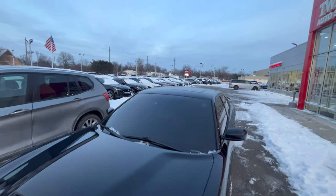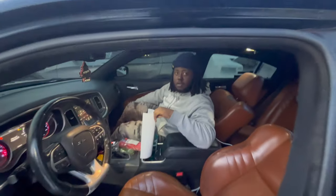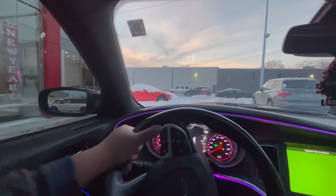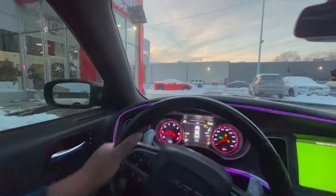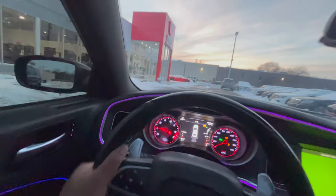That's why you can't see. Damn, you can't see this black through the tint. They got a G-Wagon outside. Bro, you want to, like, disturb a man while he's recording or something? God damn! See that Bentley tucked over there? They got some foreign cars and some, I would say, super. Is that a supercar? Yeah. They had that one. I think it's a V12 or V10. I don't know. I'm gonna turn this around because I don't want to back all the way out.